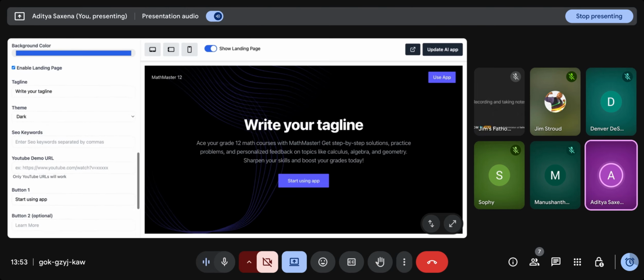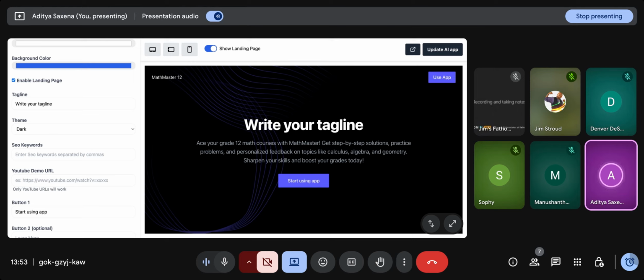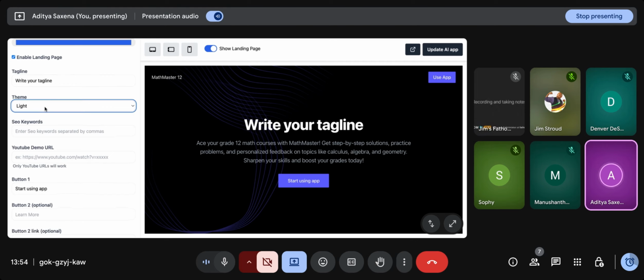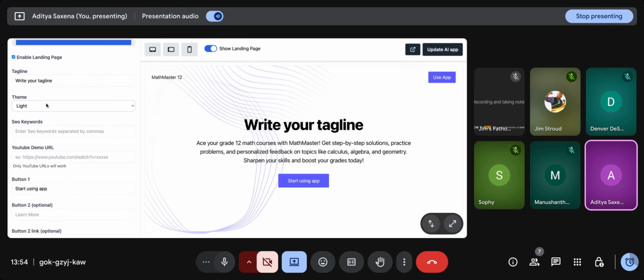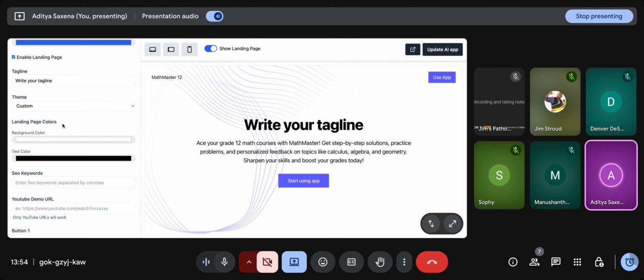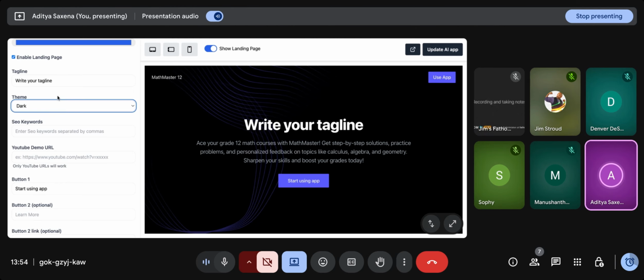So if you like, you can add this page that appears before the app page. So this is a simple landing page, but you can change it to a lighter theme or to a custom theme of your own, where you can specify the background color and the text color. I usually like the dark one. I prefer that.